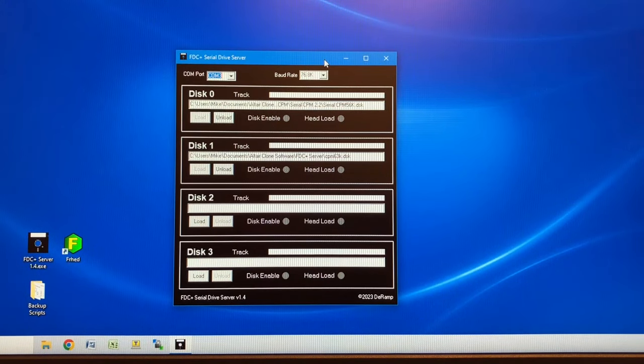Now, the format of these disk images is very common throughout the internet. It's a trivial format. It is literally a linear copy of the surface of the Altair 8-inch disk, from the first byte on track 0 to the very last byte on track 76. Just all the metadata, everything that's on the disk. So it's a very simple format, and anything you find out there will use this format for the most part.